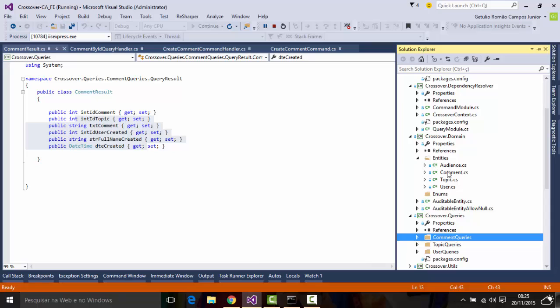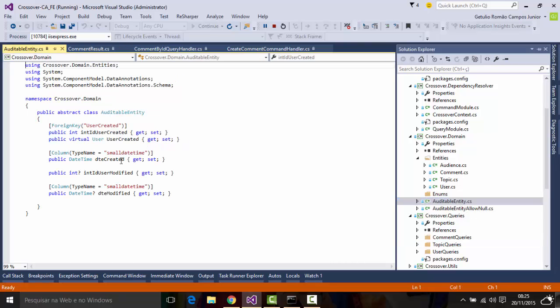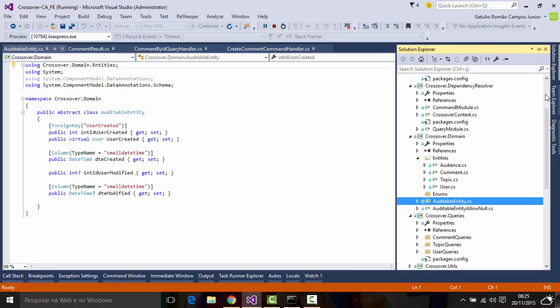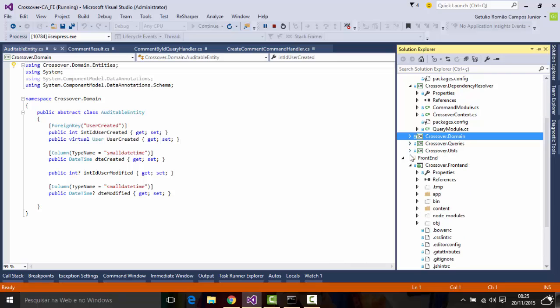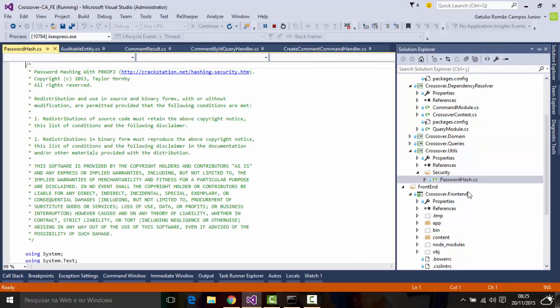Here's where I map all the entities to the backend. It has auditable entities, so the properties that are used in all entities are isolated. And for the last, we have a security API just for things that need to be shared across all layers of the project.